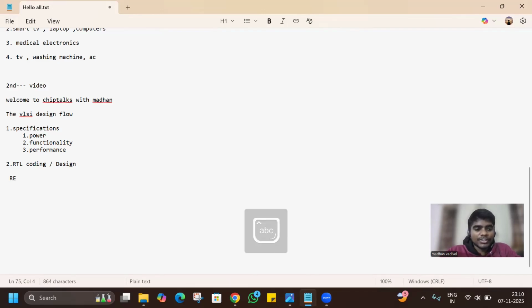Register transfer level means we need to write logic about the specification.